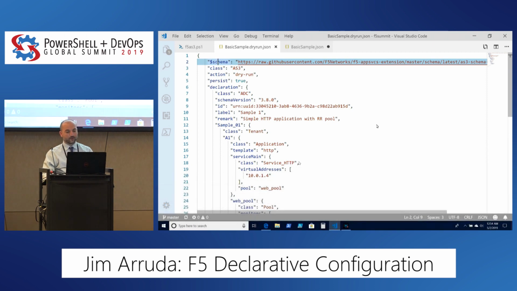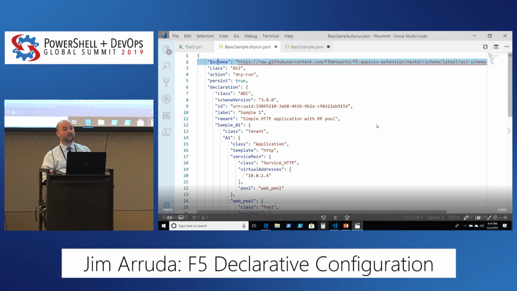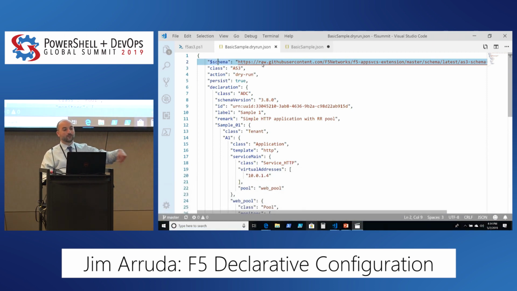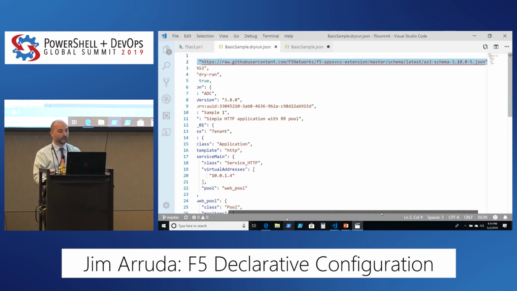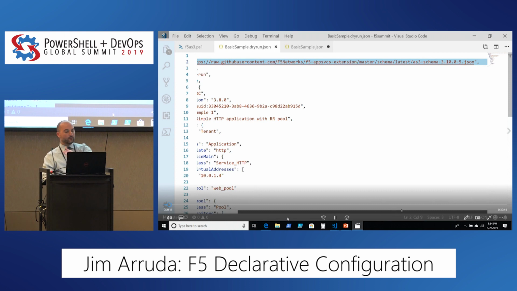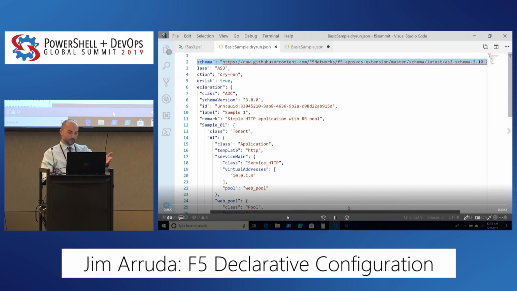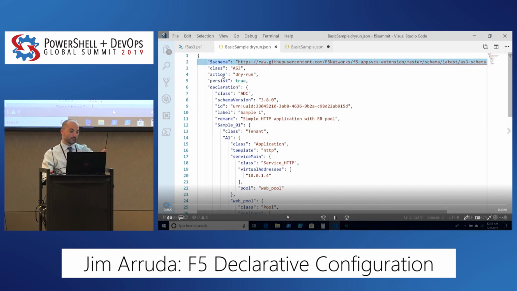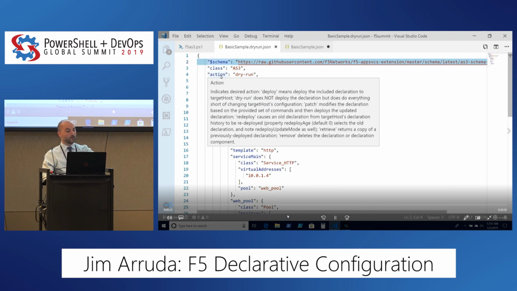What they did was update it to 3.10, so my older link no longer worked. They broke the validator link, and I had to update it to make the validator work again. That's the link that you just add, as shown here in your configuration. It enables a validator. So you hover over one of the items in the class, and it gives you a description of what it is.